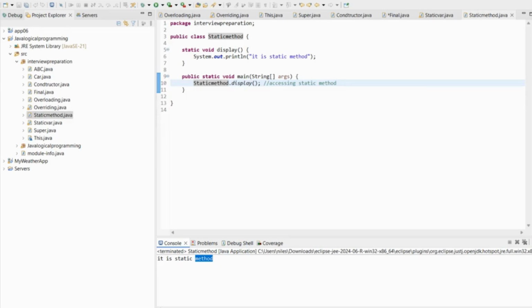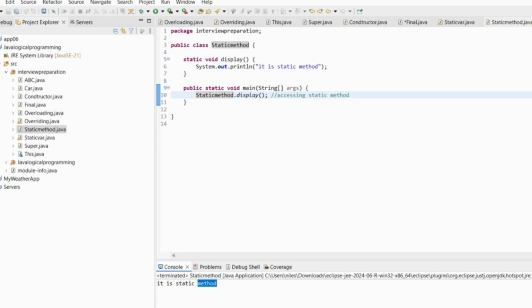Now let me tell you two or three common mistakes we make. The first one is accessing instance variables in static methods. I have already told you that we can't access instance from static, but static can be accessed from the instance area, right? I also told you that static is created at the time of compilation only, whereas instance is created after initialization, correct? After that, we assume static variables will reset, but they won't, right? It will be created once, and it will be shared among all the objects.